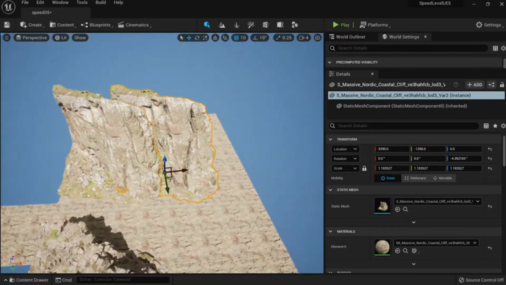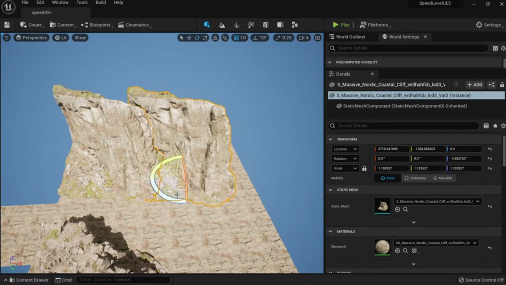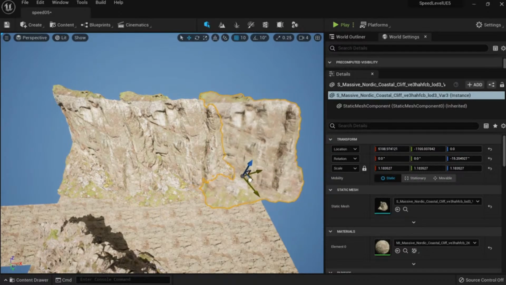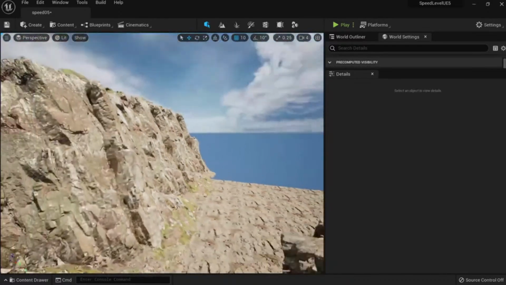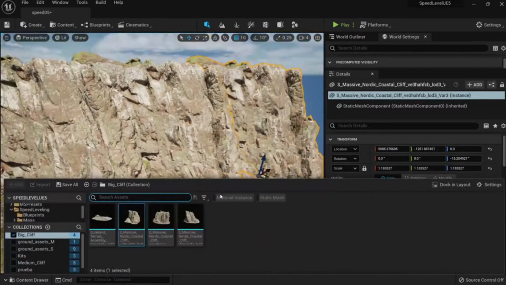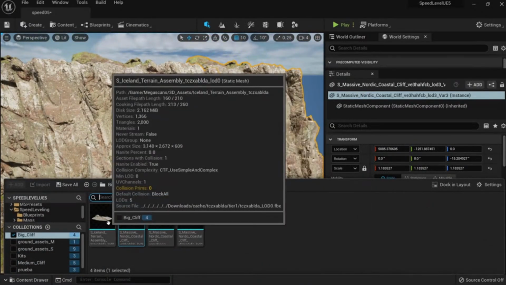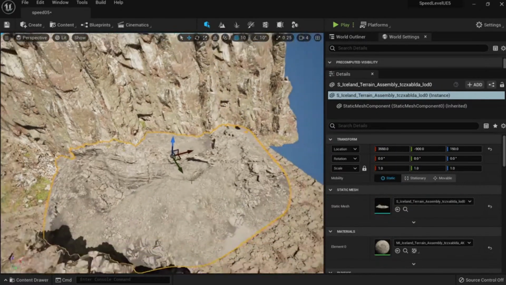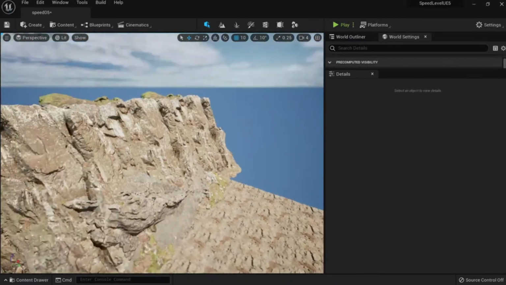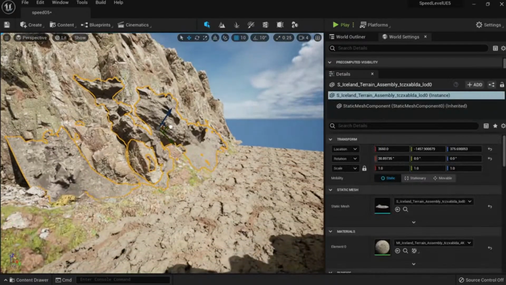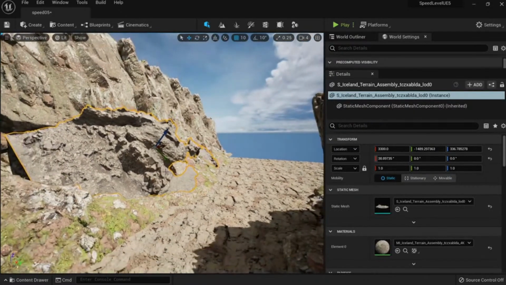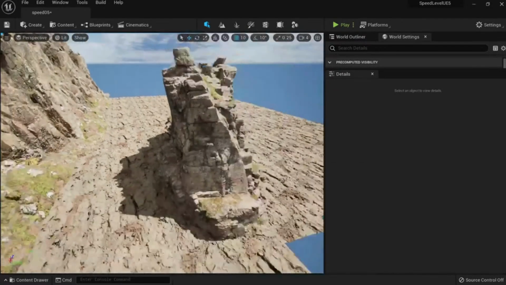And if you're worried that you're duplicating meshes and people are gonna notice what you're using, it's just the beginning that is like that. Right now we're having many duplicated meshes, but as I add more things, for example, I can add this one here, just as an example. We're breaking the repetition here, so it's easier for us to not get noticed for these issues.